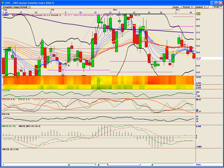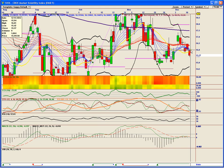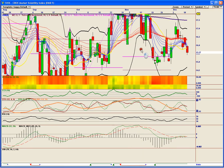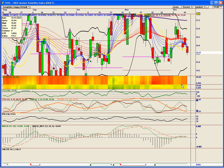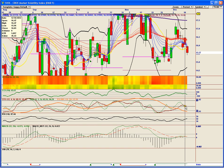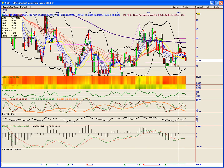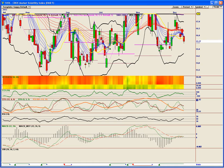Going on to the VIX. Alright, so this one, it really tried at least for a little while today, but ultimately completely failed. What else do we have to look at here? Looking more and more likely like going back to the previous floor. But we do have a nice blip today and the heat map getting darker. But everything, just like last night, is still pointing down. There's no change, and there's still room to move to the downside on the daily. There's no real good pattern here until it reaches support. So is there anything good here? Nope, there's not. So the bulls do have that in their favor.